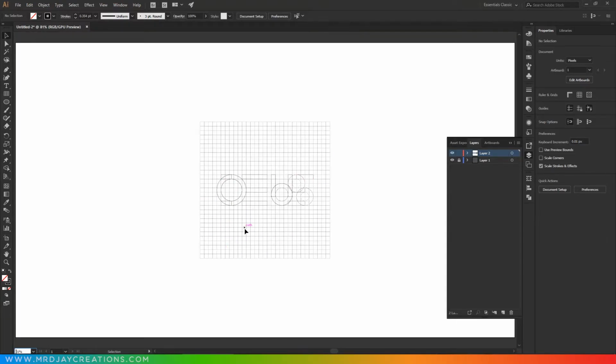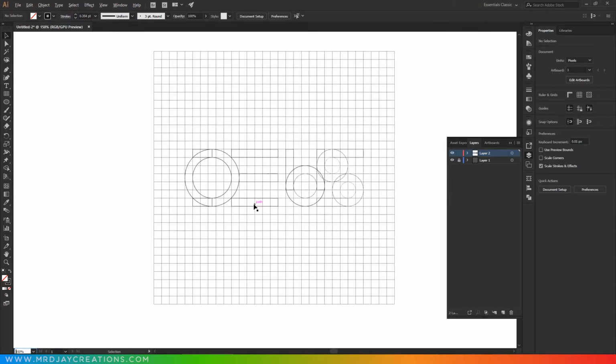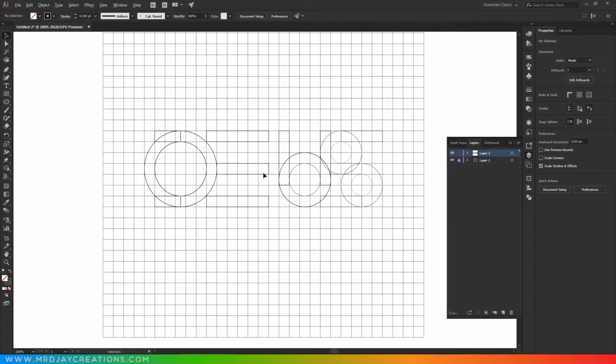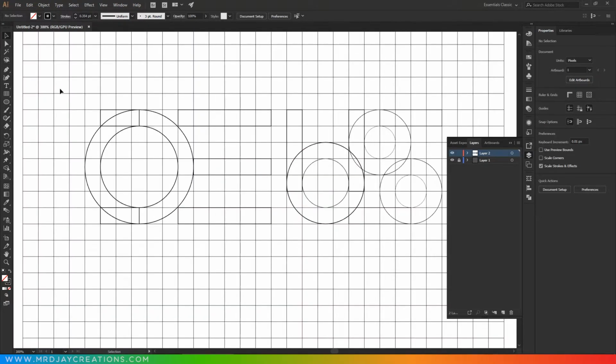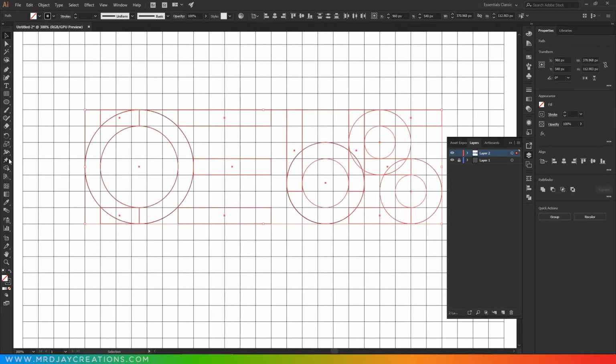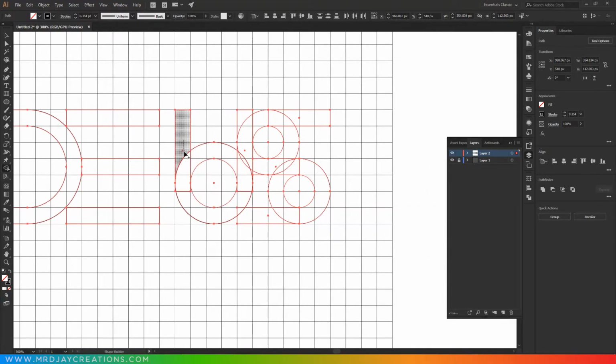After doing all this is how it looks right now. Now after zooming in, select everything on the layer, and use the shape builder tool to unite the shapes to form letters. We can delete the unnecessary parts from the shapes by holding Alt and clicking on it. Zoom in so you don't miss any part.